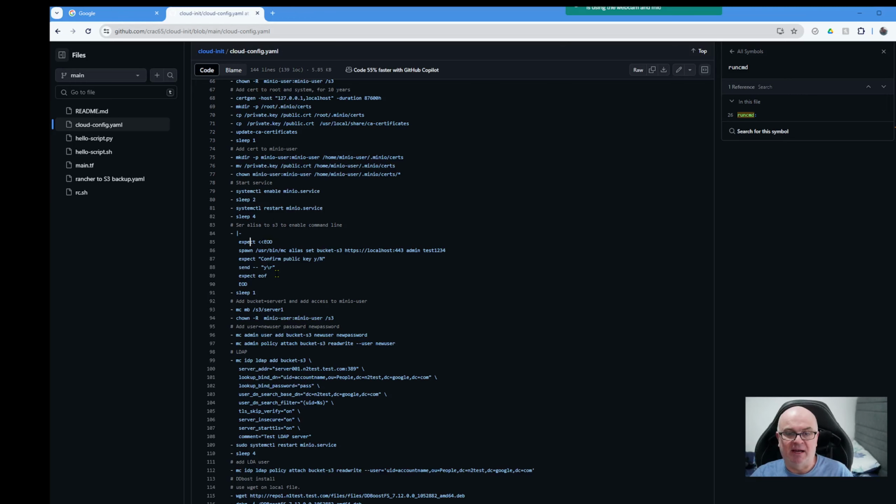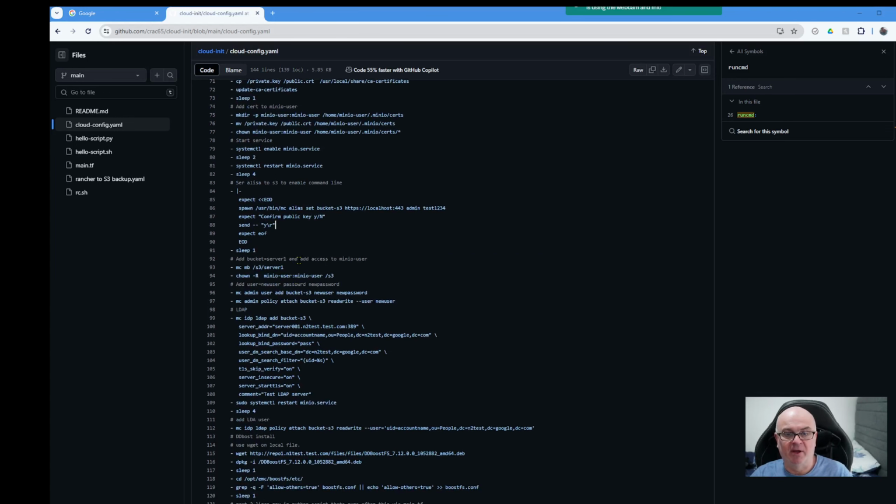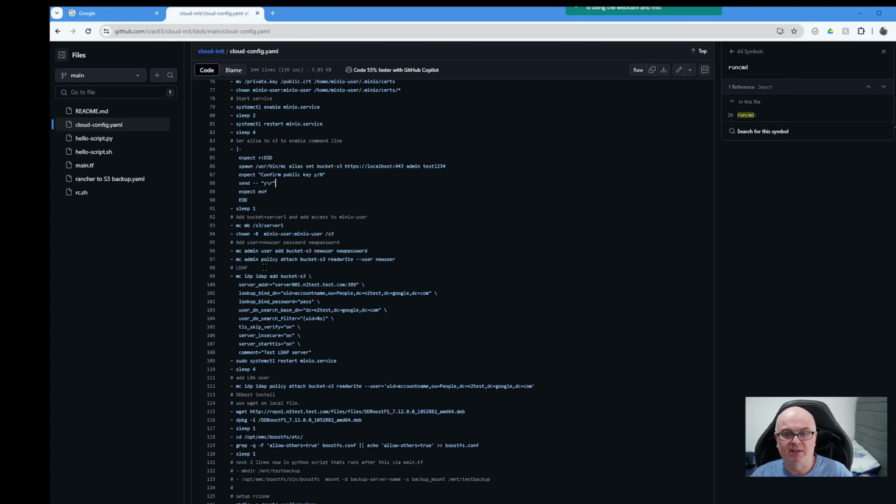Depends how neat you want it to be or how messy you want it to be, but this is basically just running a command, and it needs to confirm, so it needs a yes sent to it. So it's expecting that output, and if it gets the output, it's going to send a yes, and the /r is a character return, so it's yes character return, and that ends, and that basically lets you not interact with it, lets it build it. Really useful command, that is expect.